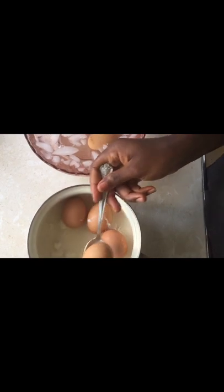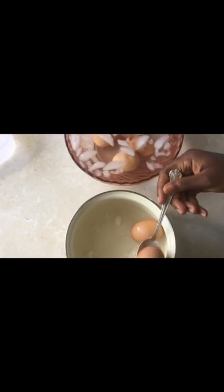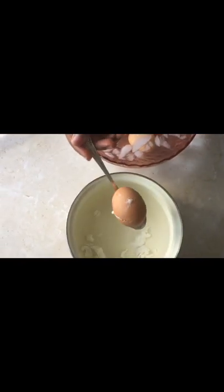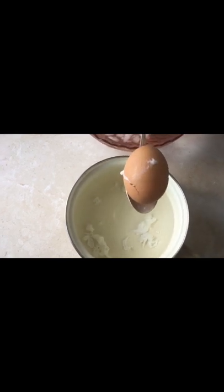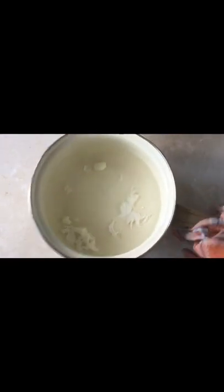Since the 14 minutes has ended, we will place the eggs in a large bowl of cold water, and this process will prevent the eggs from further cooking, and it will also prevent the black rim from forming around the egg yolk. Sometimes when you cook the egg, you see that black rim around it. It's because the egg was overcooked, and this process will prevent that. So you will just place them in the bowl of cold water for about 5 minutes.